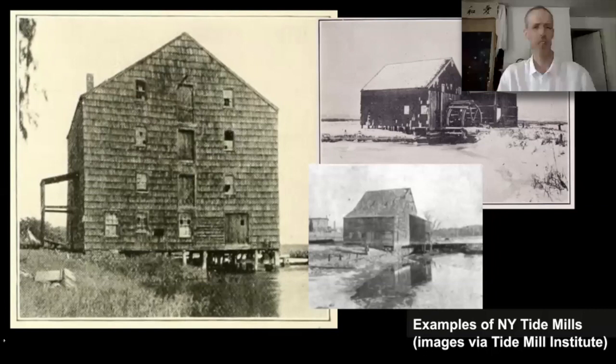There are many early images of New Amsterdam showing a big windmill near where the Custom House is today. There were so many tide mills here that the Dutch really looked at New Netherland as a milling center. We think of New York's industrial history as coal-powered and steam-powered, but there was this whole other sustainable renewable resource of tide power — with regular, predictable tides twice a day.